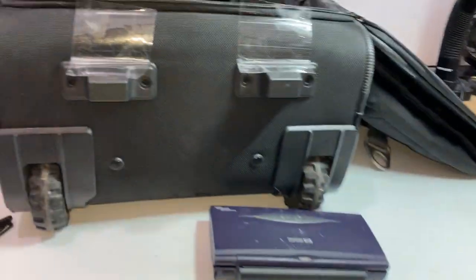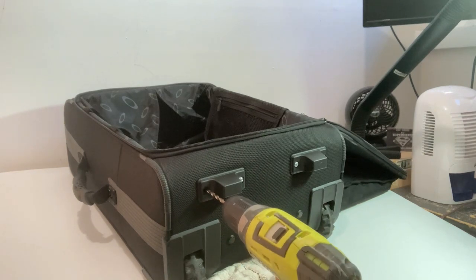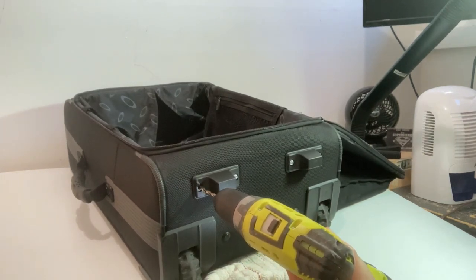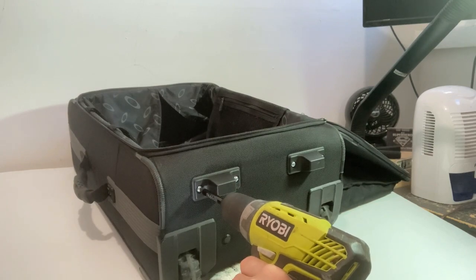A little time warp - I finally got the feet, it took about a week and a half to get off Amazon because it wasn't a Prime seller. I've got one taped on and I'm going to mount them on the bag, drill pilot holes, and put screws in. I just took a little piece of shipping tape to hold them in place while I drill the pilot holes. I ended up taking an offer of $117 just three days after listing the bag. Yeah, maybe I could have gotten $150, but I'll take that profit and move it right out. So I turned a broken bag into some really good profit.